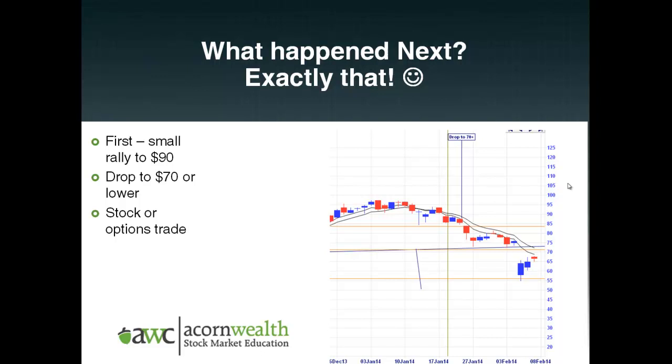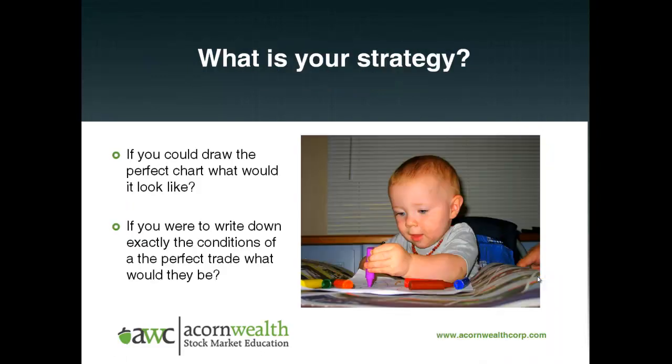A small rally straight up towards that $90 area like we talked about, and then dropped straight down towards 70. Didn't quite get there. Had a little bit of a rally up, headed back down, and we thought it would stop at 70, and that would be a major test, but it just went straight through and actually opened up just above that $55 area just several days ago. So an awesome options trade. Those put options went up over 700%, and that's how you cook with gas.